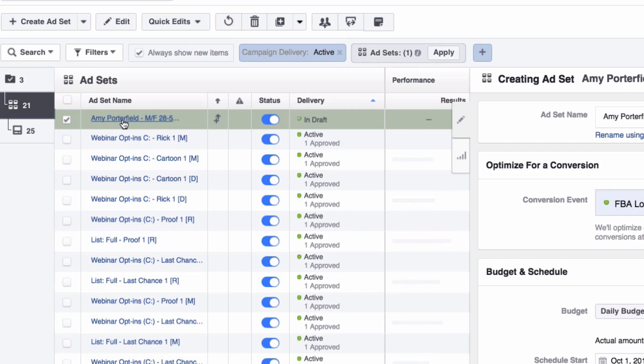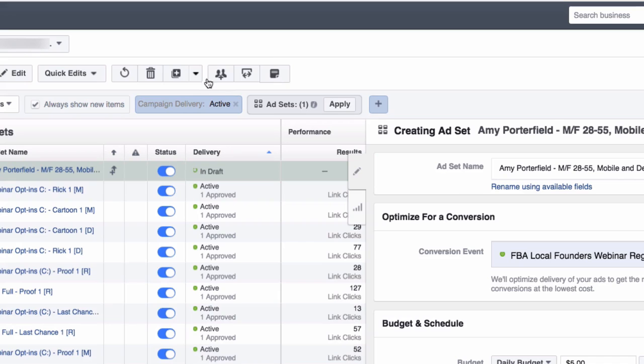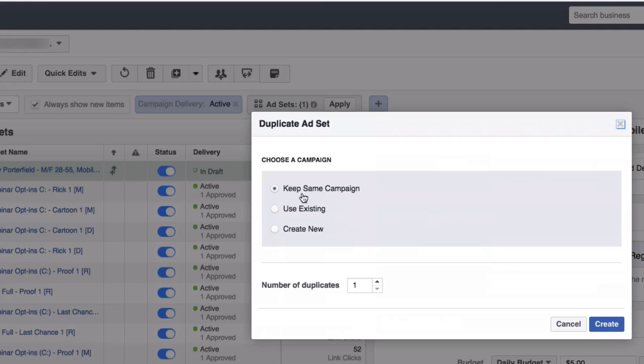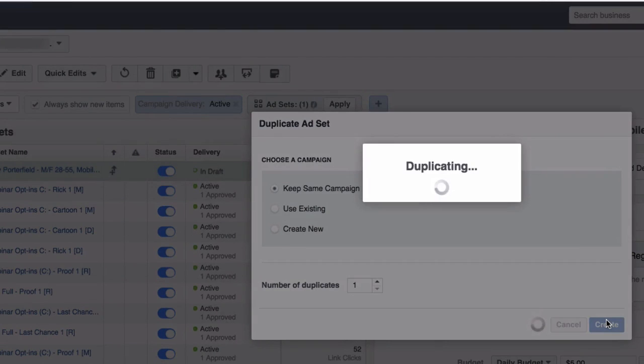All right. Now, once our ad is running, remember in step number 6, I think it was, for scaling, if we want to add another target audience to this campaign, once we're getting some good results, maybe we want to move from $5 a day to $10 a day because we want to add one other target audience here to our campaign. So all I'd have to do is check the box next to our ad set name, come up here to the little plus sign, click on duplicate, and we want to keep the same campaign. We're going to click create.